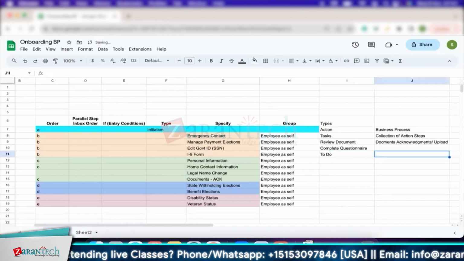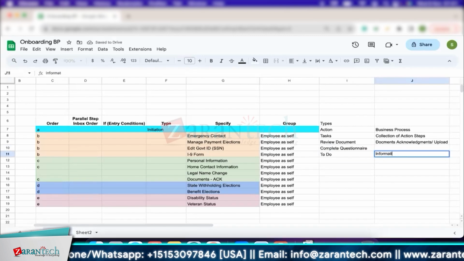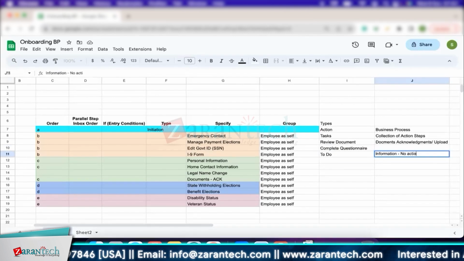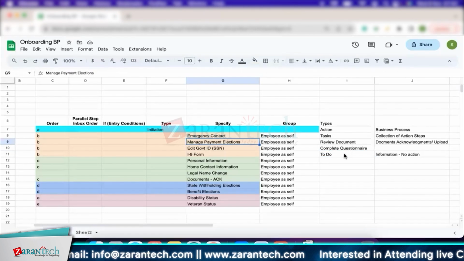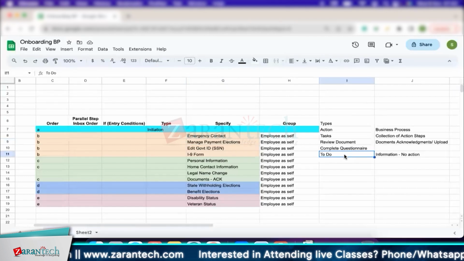Then there's something called a to-do. It's just for information. No action is needed. So a to-do step is basically, say you have to update your banking information. You're already doing that, which is here. But in case you want to split it into two different accounts, we can configure a to-do step which you will receive in your inbox, which will ask you to take an action outside the system, maybe in the system but mostly outside the system.